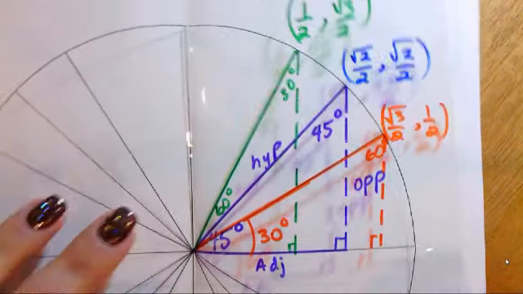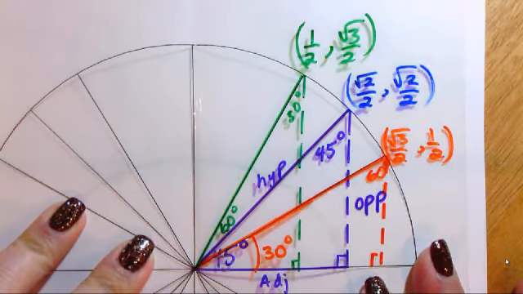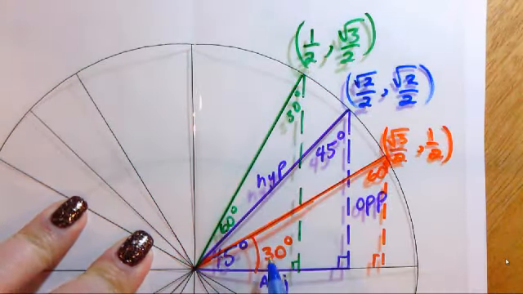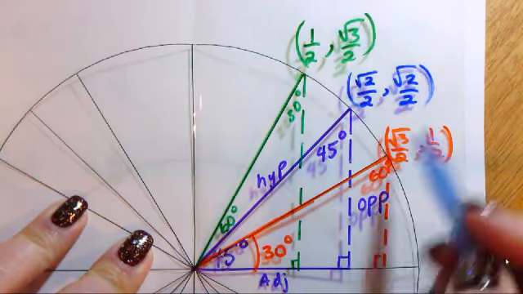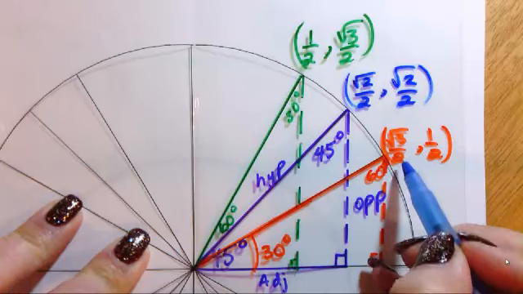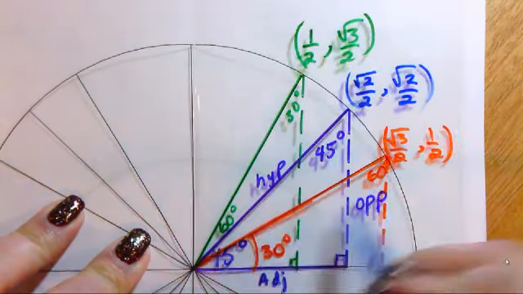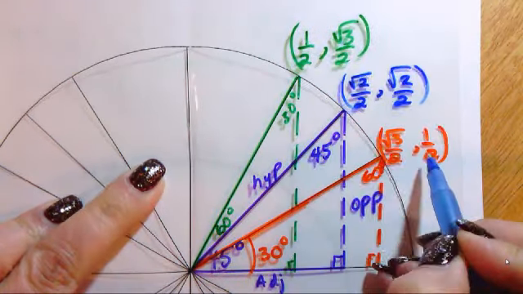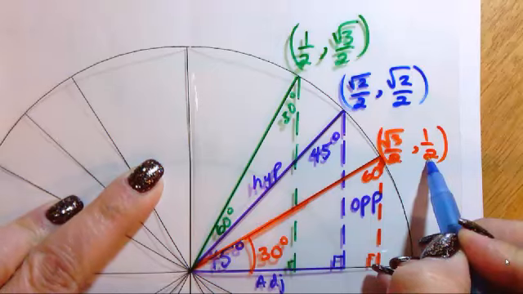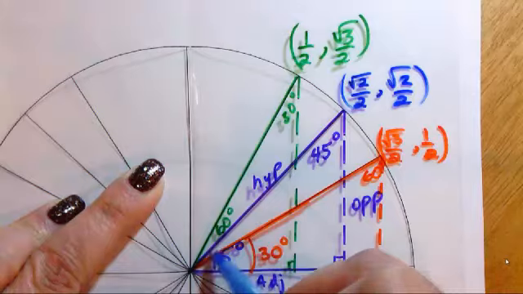Okay, so here is our first quadrant, and this is looking at our special triangle. So this is your 30, 60, 90 triangle, and then to figure out these coordinates, you go cos of 30 degrees with this red triangle to figure out this value, and sine of 30 degrees with this triangle here.